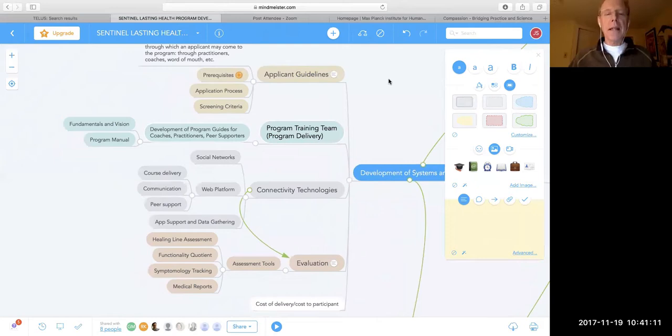That's a question actually that's on the map here. But I think what's important for this process is to recognize that we are going to have a Lasting Health Program with a cohort that goes through the whole program together. We may find that we have elements of the program that people could participate in separate from being part of a cohort going through the Lasting Health program. I don't know. Okay. Thanks.